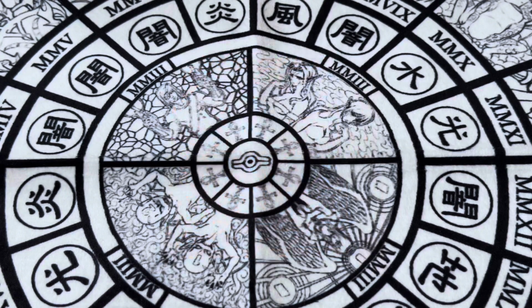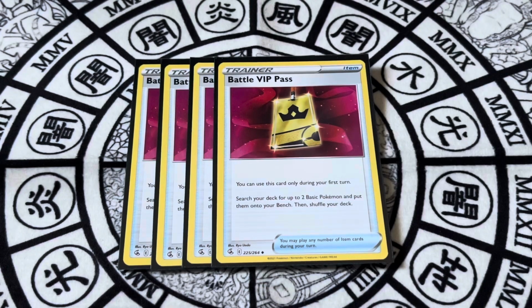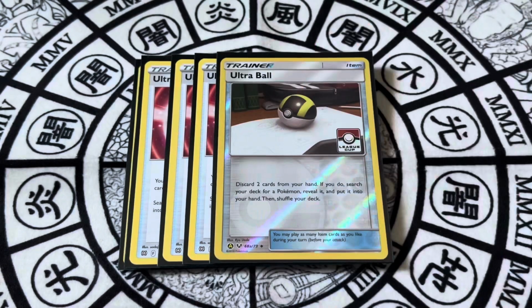So we're going to be focusing on the items and stadiums and things of that nature currently. And then we'll get to the supporters after, just because this deck plays so many trainer cards. So we're going to be starting off with 4 Battle VIP Pass cards, broken. You got to play 4 of them in pretty much every deck, because it's literally the best turn 1 card in the game. You're going to be playing 4 Ultra Balls.